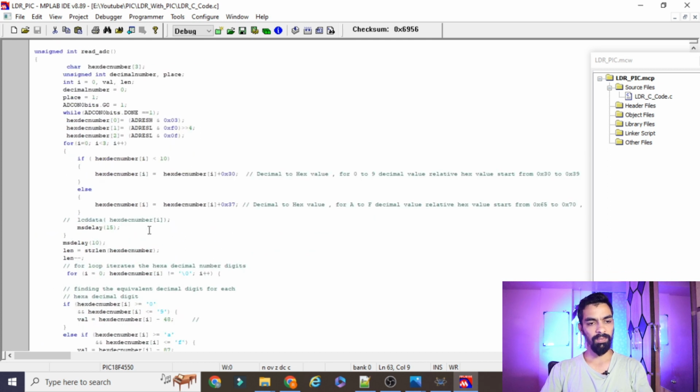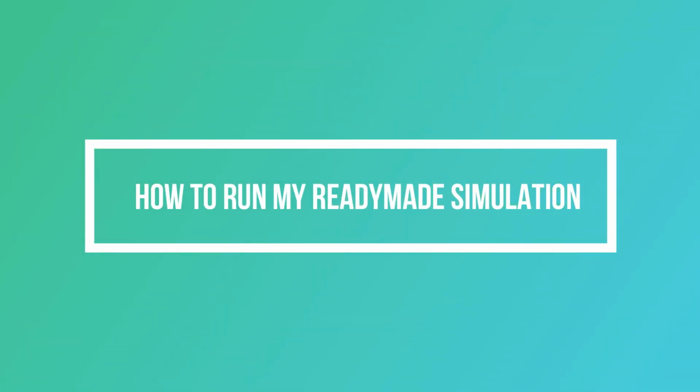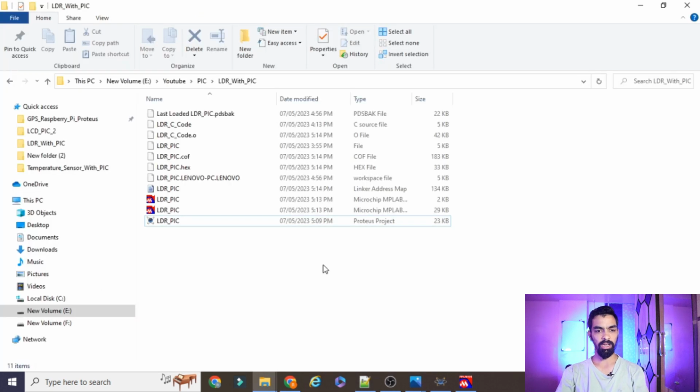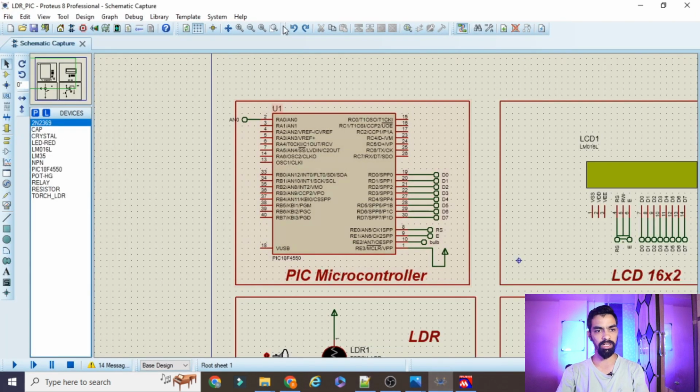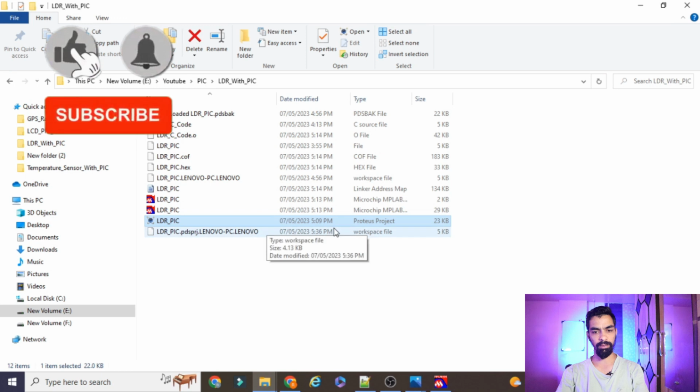Now we will see how you can run my ready-made simulation. First of all, if you want to use my ready-made simulation, you should have the Proteus 8.9 software on your laptop. Once you have it, in the Google Drive you will find this LDR Proteus project.